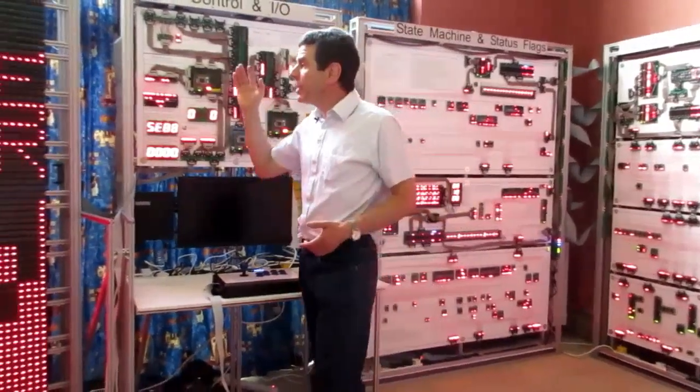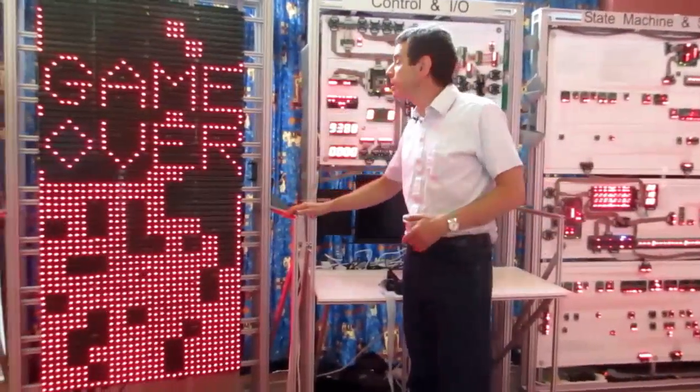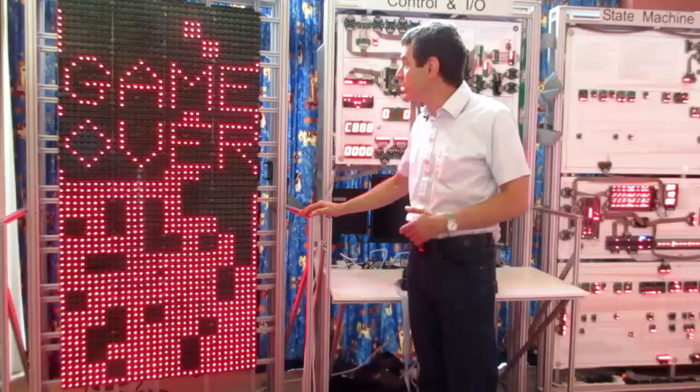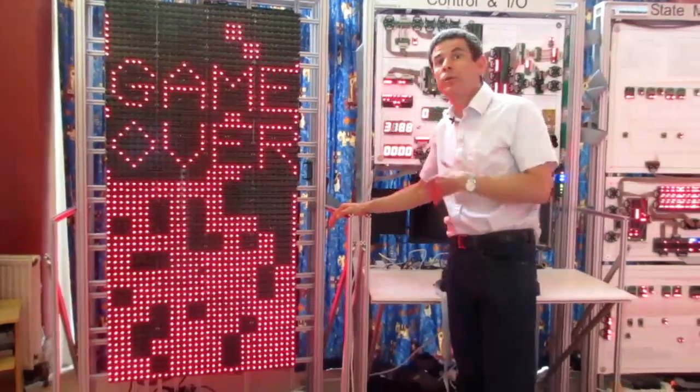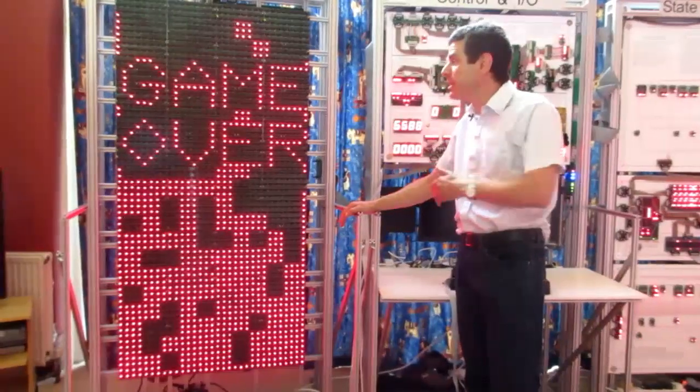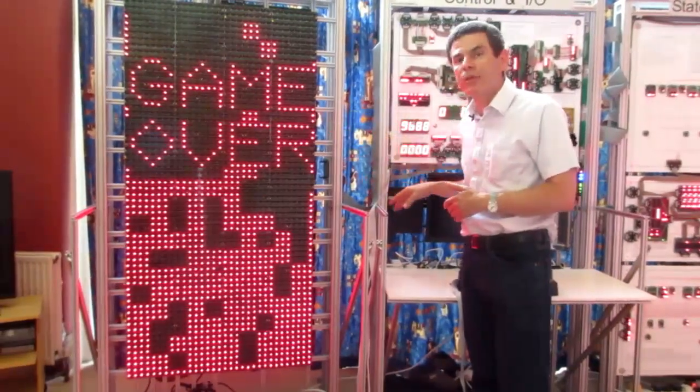And then the next frame is a small amount of memory, 256 bytes, which I've made in the same way as the rest of the processor with small transistors and LEDs, so you can see the contents of everything in the memory.